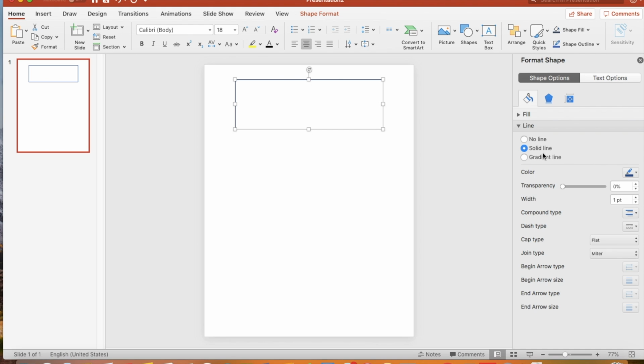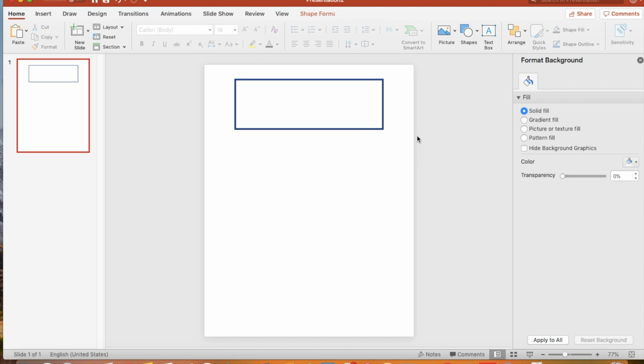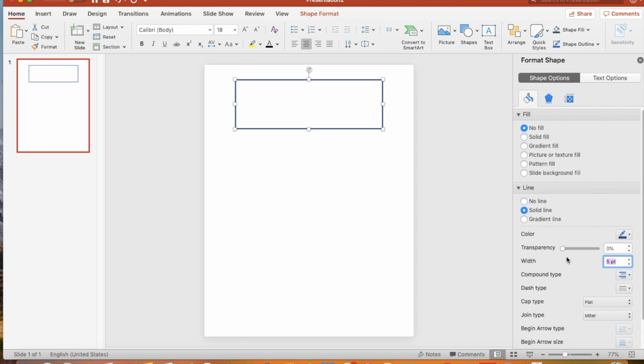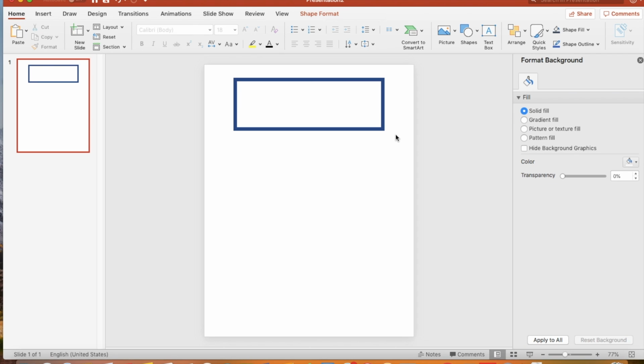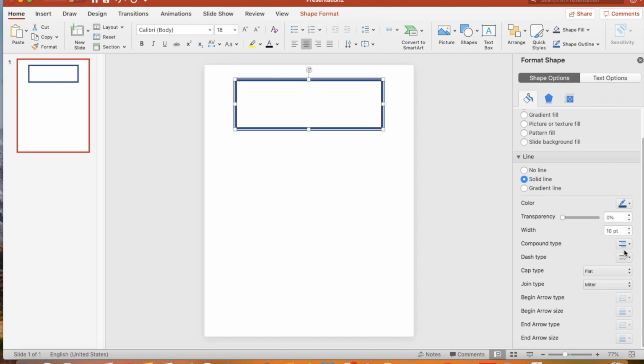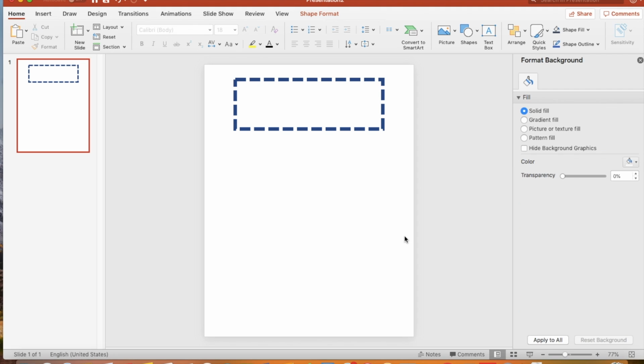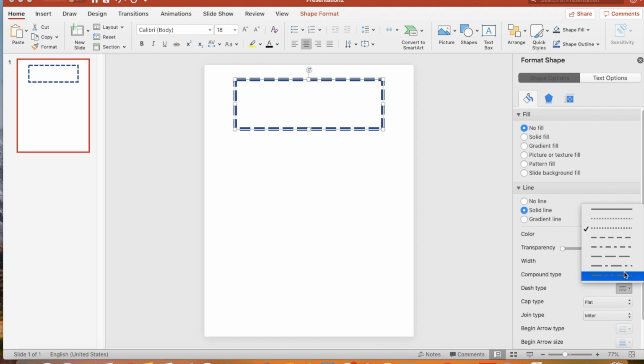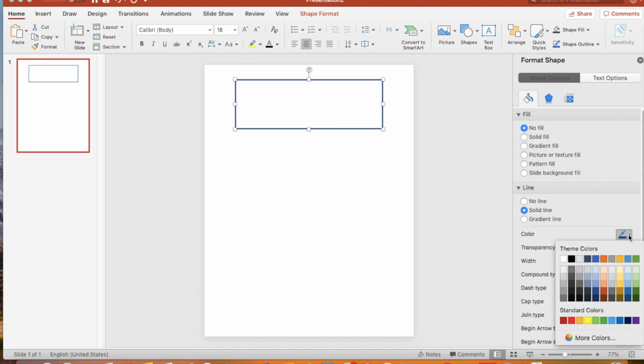So up top, you see where it says Shape Options. Down on the bottom half, it says Line. So right here, if you click on the width, you can play with the thickness of it. So obviously, the higher the number, the thicker your outline gets. And this comes really in handy when you're dealing with labels. And then you can, of course, change the color, and you can also change the style. So here are a bunch of different styles that you can choose from. Again, another way just to make it pretty, and you can personalize it to kind of your taste, which is really fun. For this video, we're going to stick to a solid line.